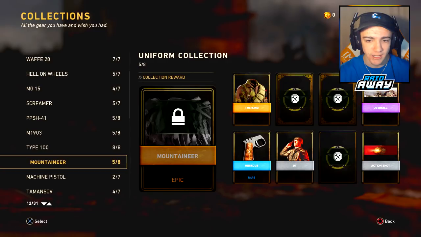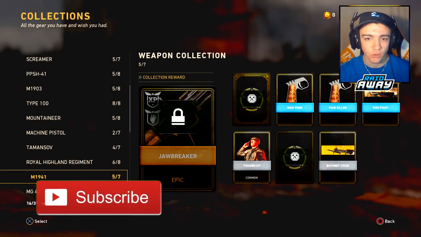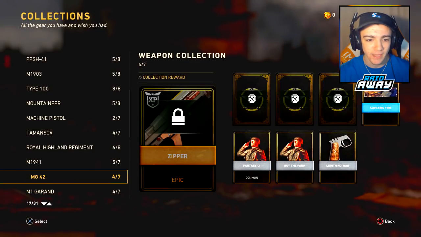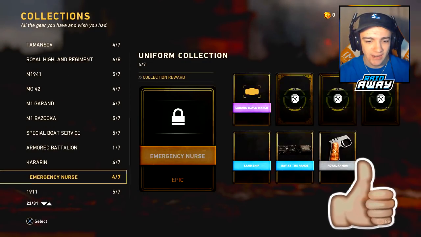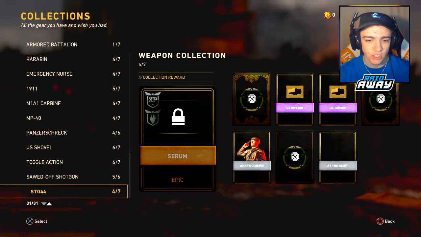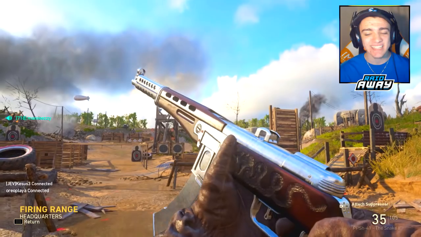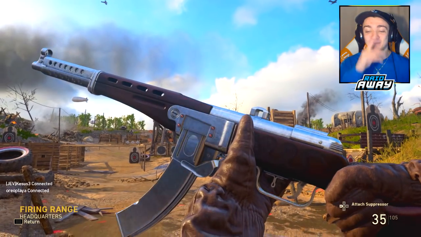We have the type 100 already. We don't want that. The mountaineer. The jawbreaker. Ooh, we could probably do that one too. MG42. Do we have anything else that is completed? Oh, we can get the epic shovel. Probably don't want that though. The toggle action. Okay, sawed-off shotgun. Yo, okay, so we crafted at least 2 more. This thing looks badass, and I'm definitely gonna be using this.